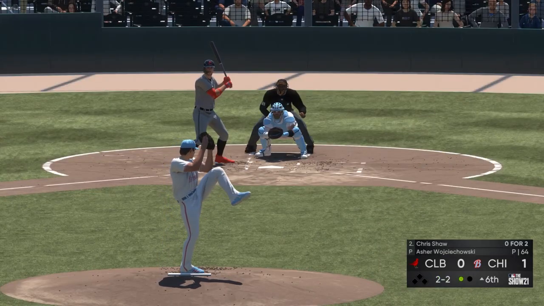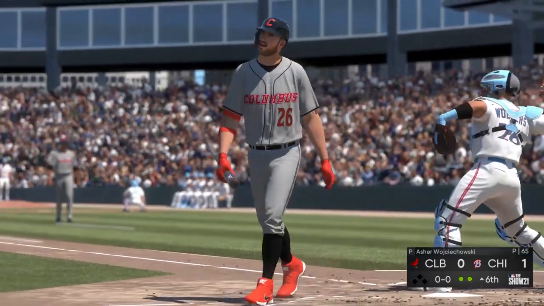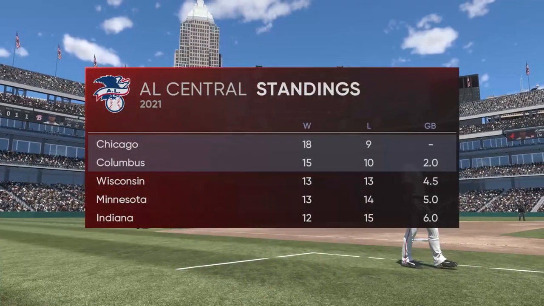Logan Forsythe, back up again. Going to ground out into a double play. So already got a strikeout and a double play grounded into. Not a very good moment. A good game here for Logan Forsythe.